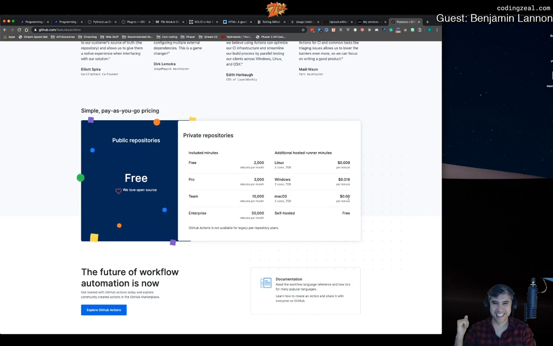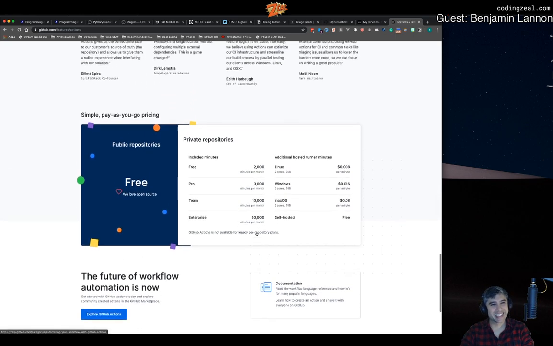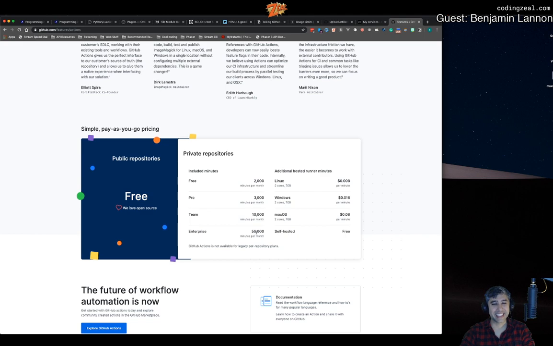I didn't learn about 1 minute equals 10 minutes on macOS until I was running something on a private repo, testing on all 3 operating systems. I opened up the pricing page and it said, hey, you've already used 600 out of the 3,000 allocated minutes this month. And I'm like, what? So it's something to be aware of. Yeah, it's good to know.